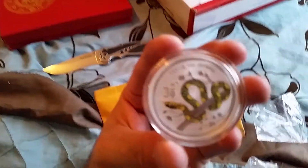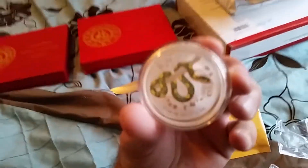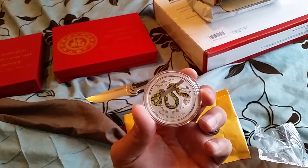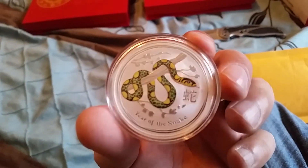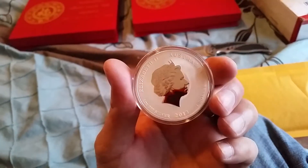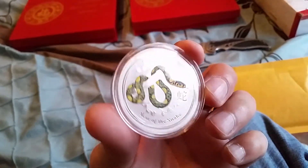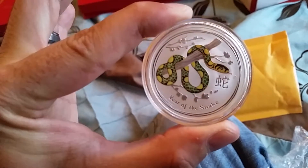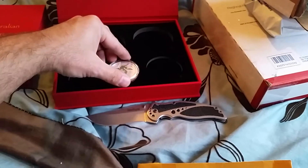Okay, yeah, this is actually a Year of the Snake colorized version. I thought these were pretty neat so I went ahead and grabbed one. I actually really like the way these things look — it's got the same back on it, no color back there, so these are pretty cool looking. I'm actually going to put together the whole set of these for all of Series Two, going to try to get some more of these cases and put together the whole set of the coloreds.